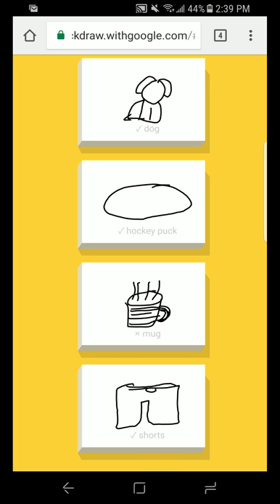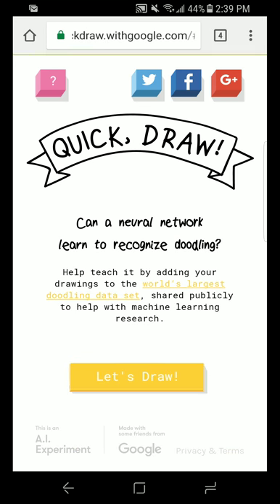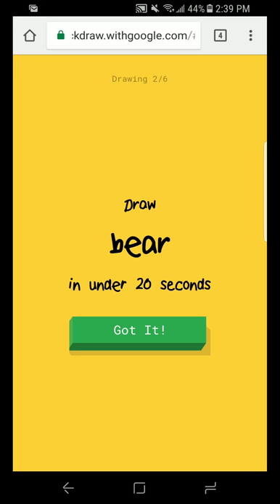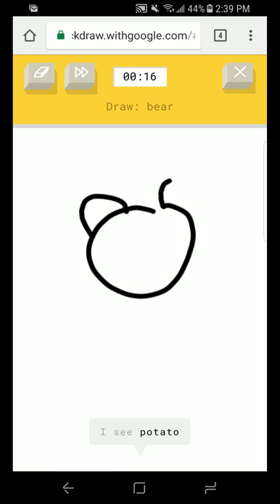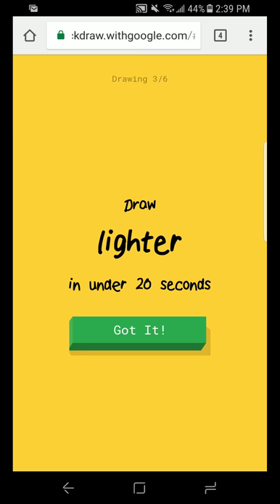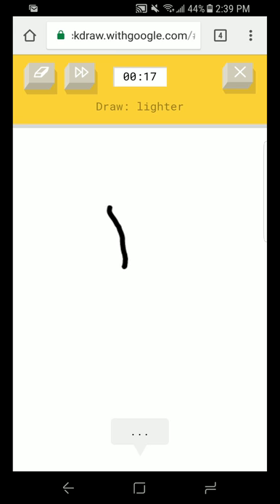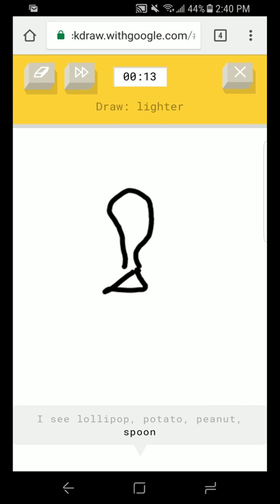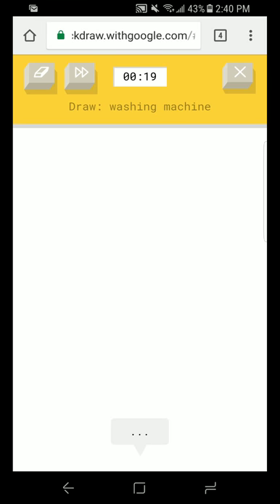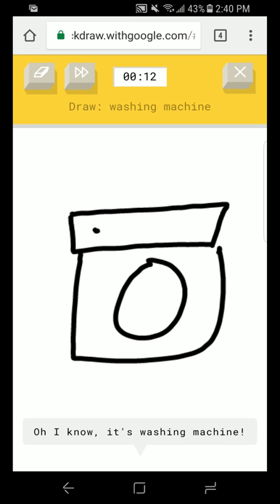Okay, I got one, two, three, four, five — I got four out of six on that one. Last round for me — I get to go last. Let's see, I think Art Princess got the better of me. The moon — I'm gonna kind of copy what you did. Oh, I know — the best moon! Bear! I see circle. I see potato or alarm clock or apple. Oh, I know — it has bear! Lighter. I see lollipop or potato or peanut or spoon. I see hot air balloon or candle or shovel. I see church or lock. What is that? I see lipstick or castle or purse. I see house plant. Sorry, I couldn't guess it. Washing machine! I see line. I see keyboard or diving board or dishwasher or cup. Oh, I know — it has washing machine!